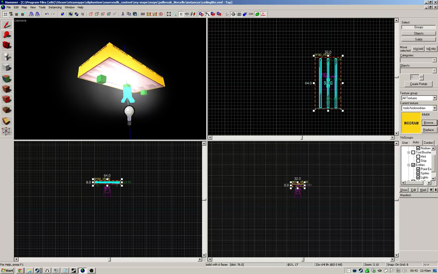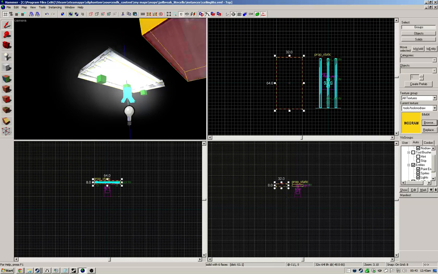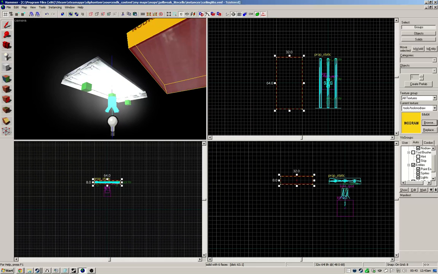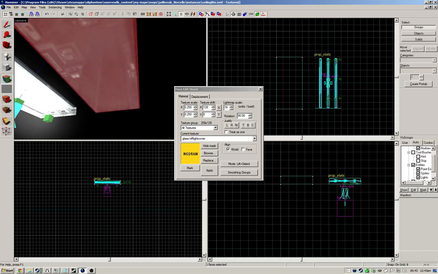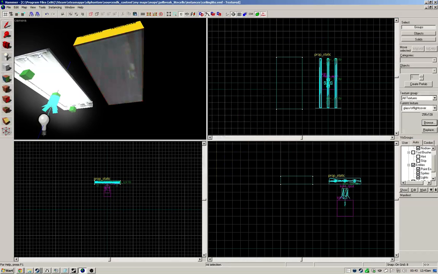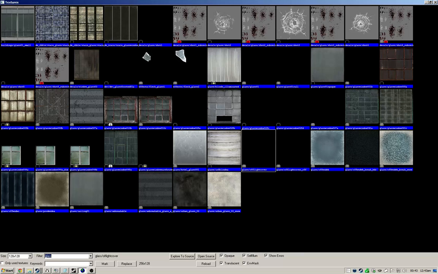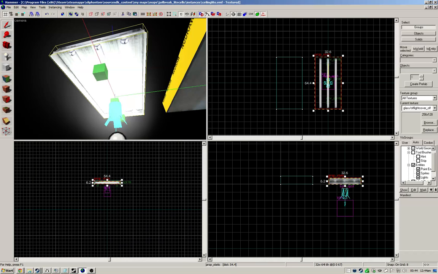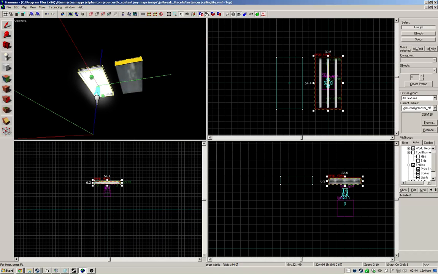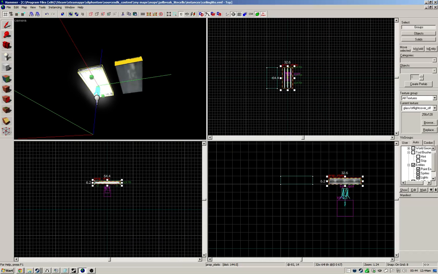But what I have is basically a 32 by 64 by 8 unit brush. It's just all no drawed except for this side, which has this glass texture, and the thumbnail's not showing up because this is a glitch with Hammer and it's really annoying. But if you just look up glass, it's the off light covers, and they have one for when it's off, which is a little brighter. It looks better where they have a version of a skin of this model when it's off.